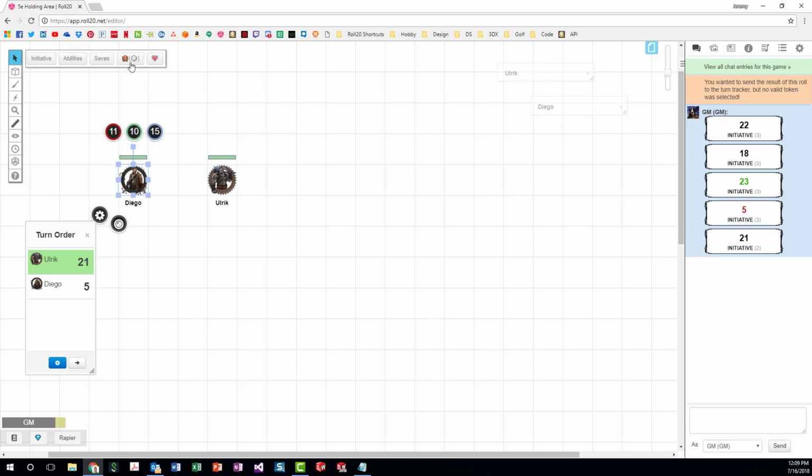There's a great thread on the forum, how to replace these with emojis to save more space. You can actually save a bunch of space up here as well doing that. So I highly suggest looking on the forums. There's lots of great tips there. But at the end of the day, this is a really easy way to make sure that token selection when rolling for initiative is fairly straightforward. And I'll use the word idiot-proof in this case. Just tell them to select their tokens and press initiative in the upper left-hand corner, and they should be good.